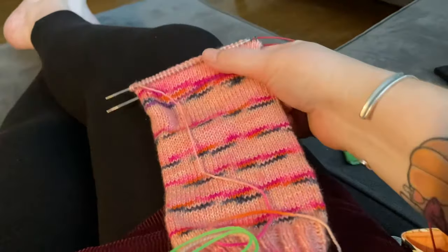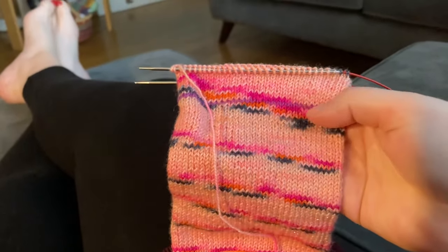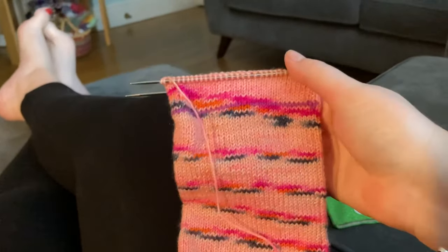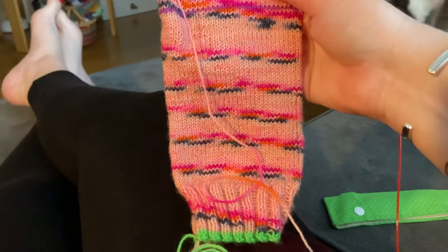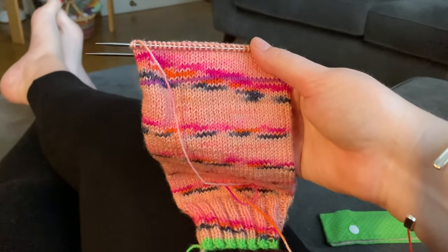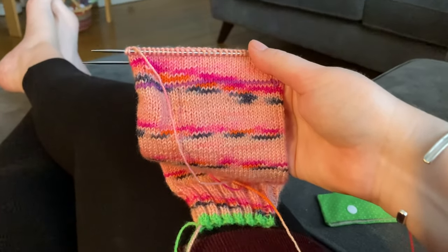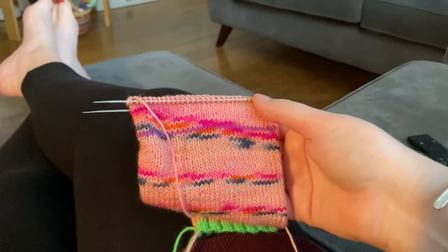I feel like this might be the slowest sock I've ever knitted, but yesterday I put the heel line in — see the purple line there? So I'm trying to pick it up and do a couple of rounds every time I have five minutes. I've got eight minutes before I've got to go and get Cosmo and Ivy. Ivy strictly doesn't need to be fetched but she's got a club after school today, so I'm going to pick her up after I've collected Cos.